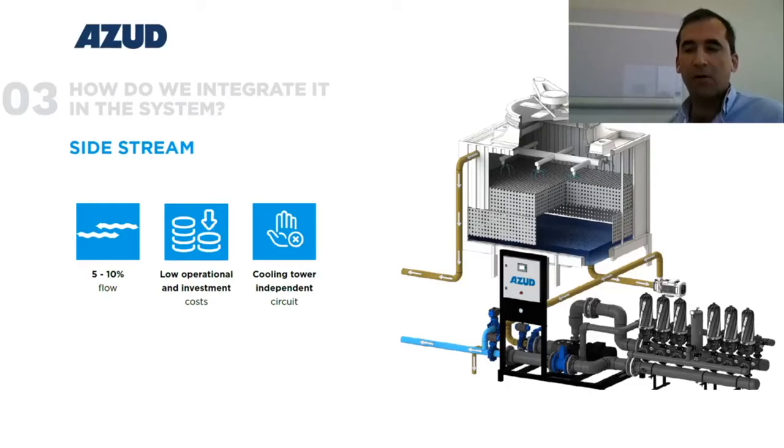So, in conclusion, these would be the main benefits of a filtration system. First, you have a reduction in water consumption, where you have a lower demand for makeup water, increasing the system's concentration cycle. Essentially, higher concentration cycles mean that water is being recirculated through the system longer before a blowdown is required. The less blowdown reduces the amount of makeup water in the system and also lowers environmental impact.